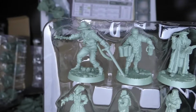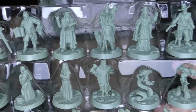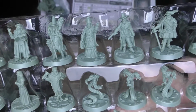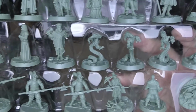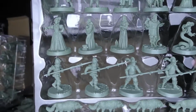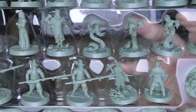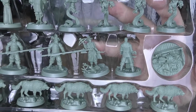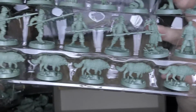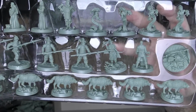So there's our hero and an innkeeper and a scholar, and yeah, so all the characters for the different stories. And here's our spirits, more NPCs, and some guards. Oh, death, a skeleton like a dead token. There's the wolves. There's the wolf pack that the alpha belongs to.